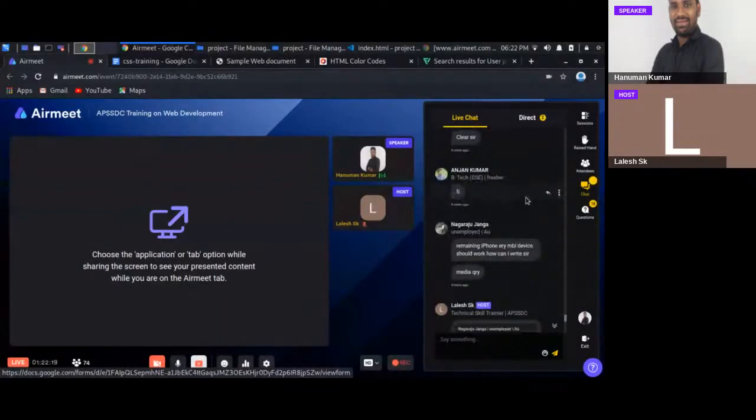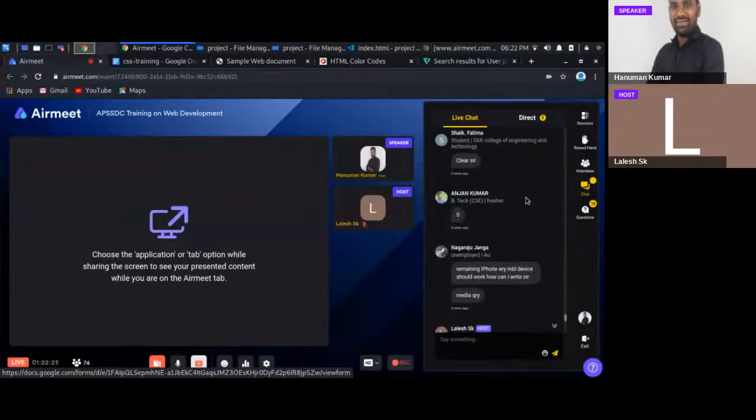So here we got a few kinds of questions. Reminding, iPhone, every mobile device should work. How can I write? So we applied media queries for all the devices. Keypad mobiles start with 320px, and the recent smartphones have a maximum of 767px as the width.